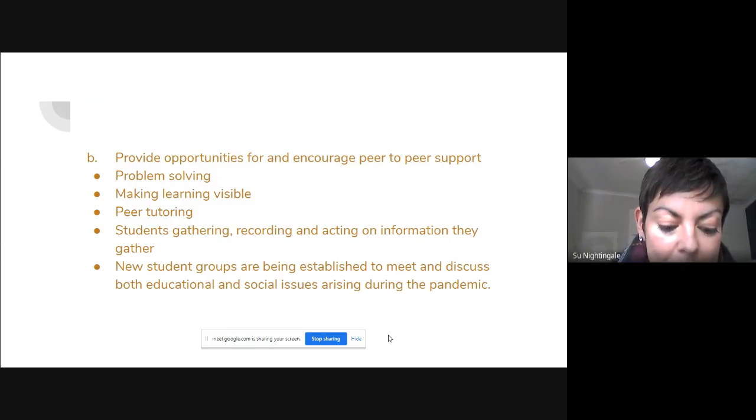Secondly, we're trying to build in opportunities in our activities and curriculum for peer-to-peer support. Again, another survey from the OECD in April augmented some of our own findings about the value of peer-to-peer support in the hybrid space. We find students solving their own and each other's tech problems with far more ease than we may have thought possible. They've admitted to valuing interaction as much as possible and really enjoying online discussions and active documents which make their learning visible. We're finding a number of students peer tutoring not only each other at school, but they find themselves in positions where they're tutoring family and friends in schools where grades have not yet returned to routine classes.